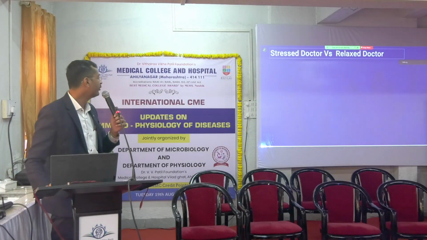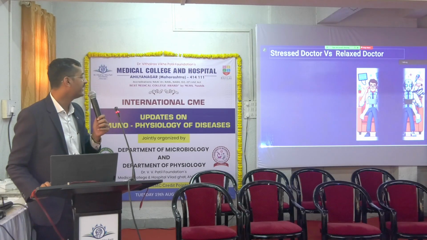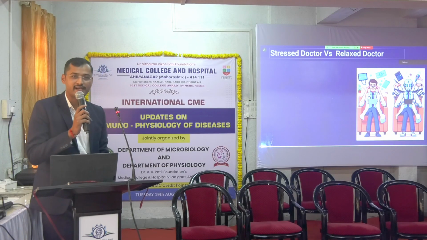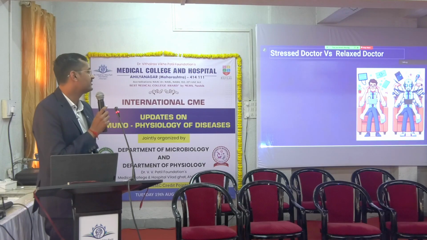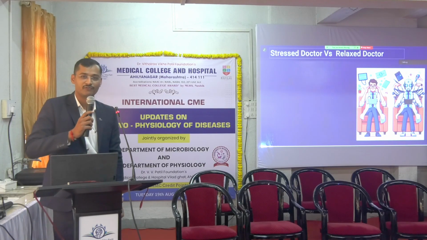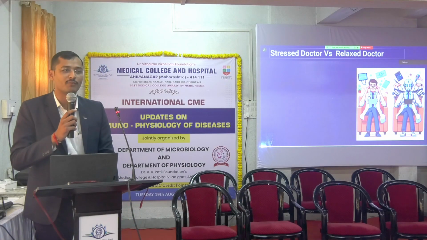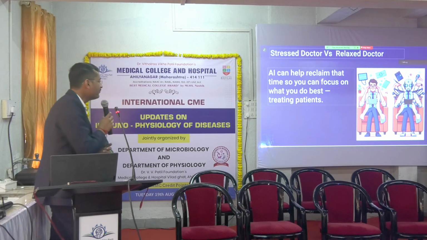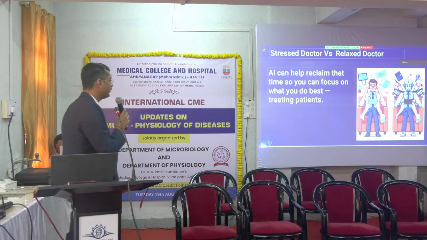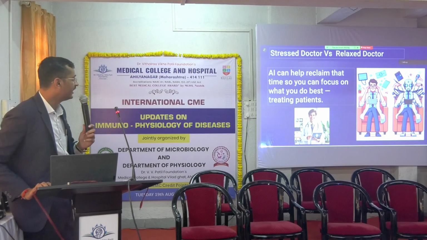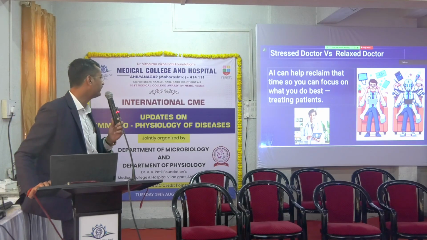Next, let us discuss the next slide. Here is one picture that I am going to show you: a stressed doctor and a relaxed doctor. The stressed doctor is the one who is not using AI in his practice, and the other doctor is using a lot of AI-related things in his practice, and he is a relaxed doctor. We want you to be relaxed so that you pay more attention to the patients, right? AI can help reclaim that time so you can focus on what you do best, treating patients.